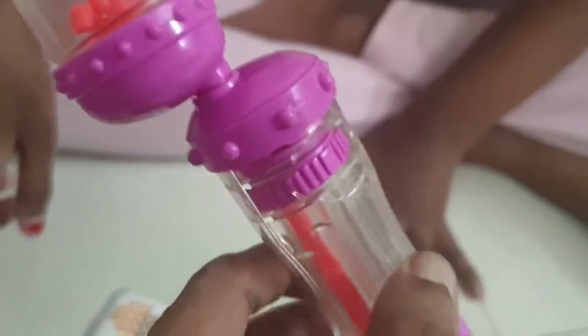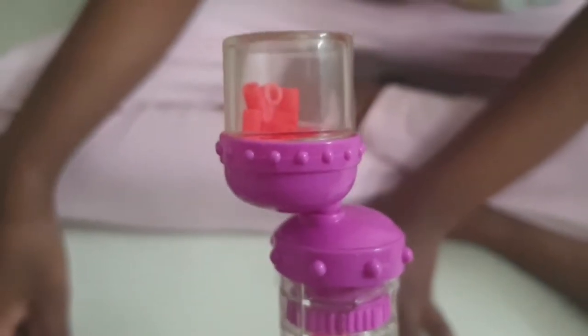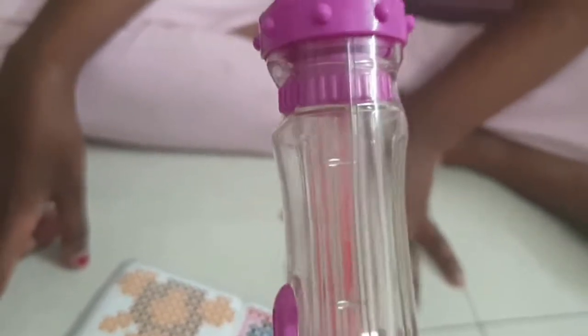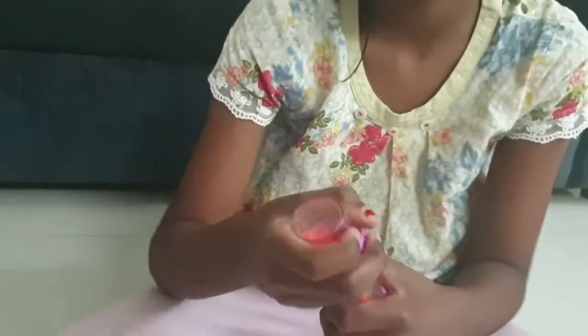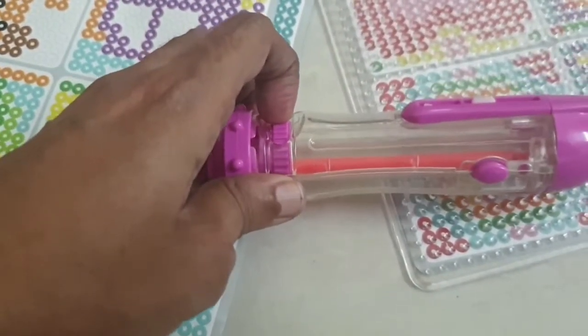Yeah. Now we added orange in one of the pen slots. There are three to four slots. So now let's add one more color, pink. For the next slot, we have to move this.